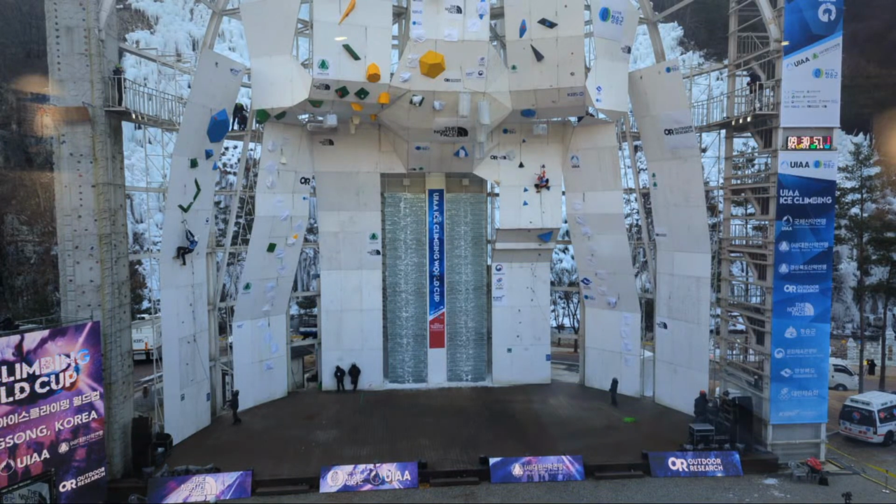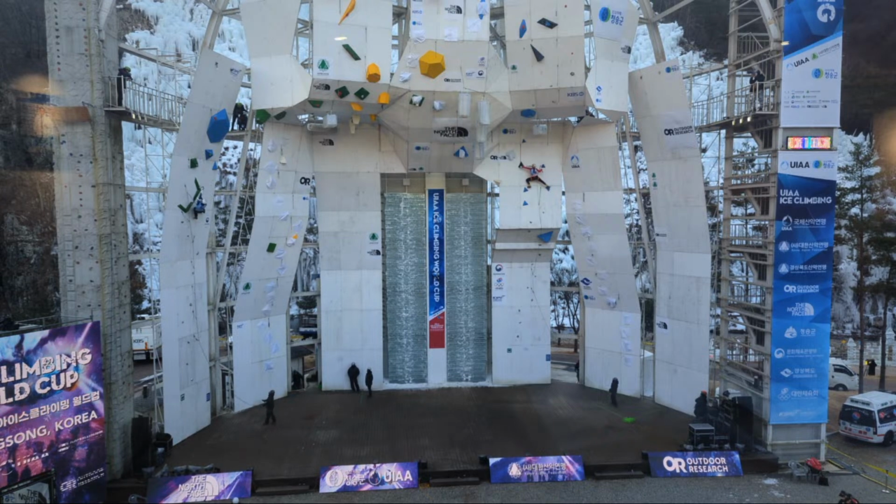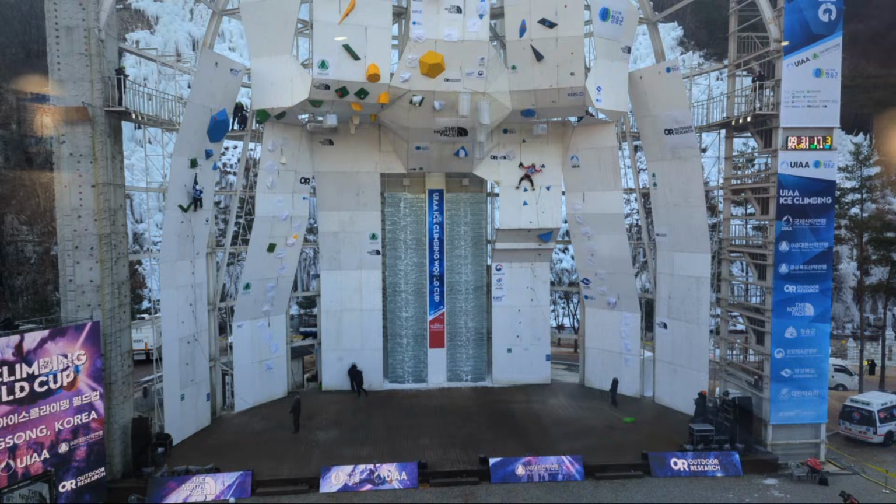Come on. So you can see the route setters have put this undercut hold for the women that Vivian just came off there on a volume. Now, what that does is it brings the hold further away from the wall, which means that if you try and stem the head of the axe against the wall, it just doesn't reach. So you really have to float that hold to be able to do it. And Vivian's actually opting here to use her hand, although the struggle with that is, is she going to have the reach to make this next move?